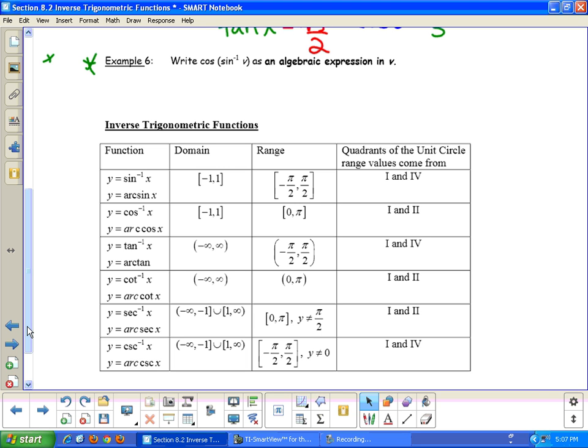So it's really helpful to notice that sine is in quadrants 1 and 4, your tangent is in 1 and 4, and also cosecant, which is your sine reciprocal, is in quadrants 1 and 4. And notice that cosine and cotangent and also secant are in quadrants 1 and 2 for your answers when you're using the inverse trig functions. So we will do a lot of practice of this in class, but make sure you bring it with you, and we'll go over example 6 together as well.